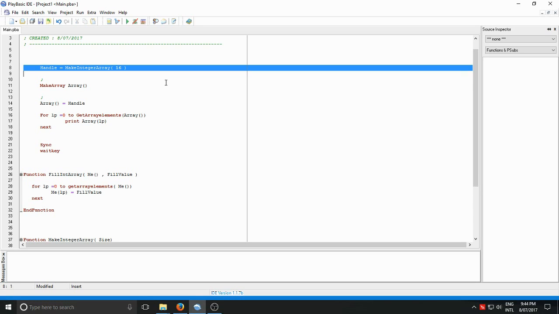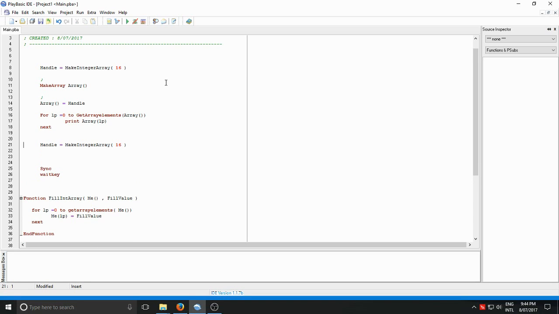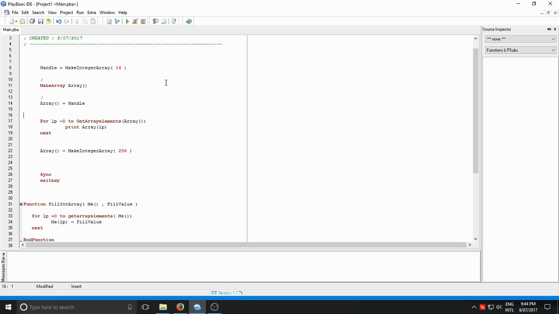Just to demonstrate this a bit further, we can make another array here of 256. And I just assign that straight to our stub. So I'll fill the first array in, and doing it here, we are going to lose track of the handle when we do this. When we overwrite the stub, it doesn't undim whatever was there, it just replaces it.